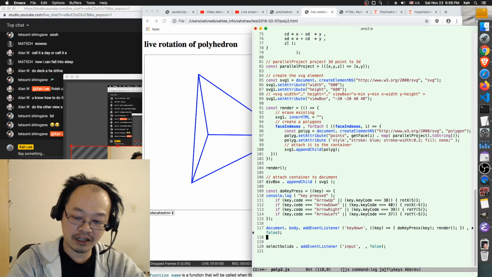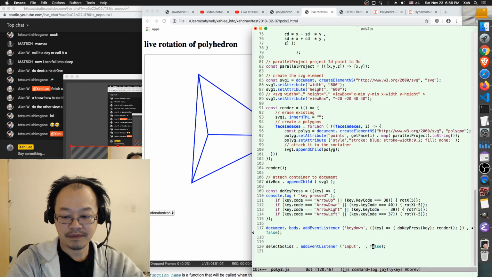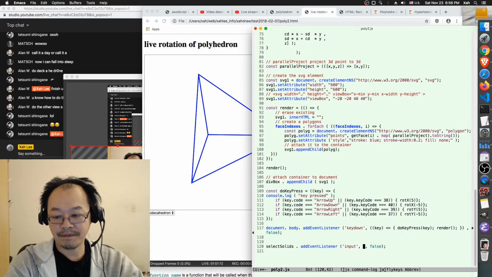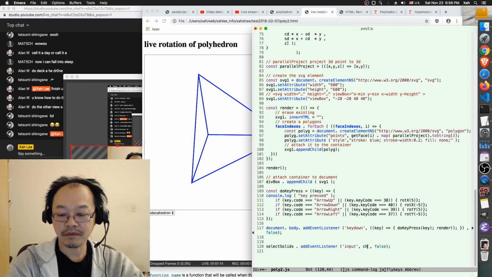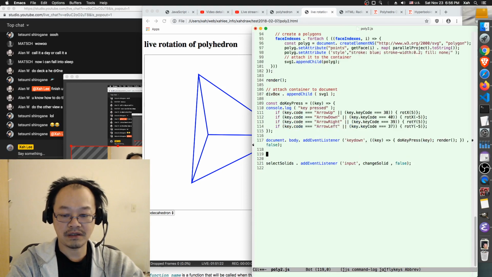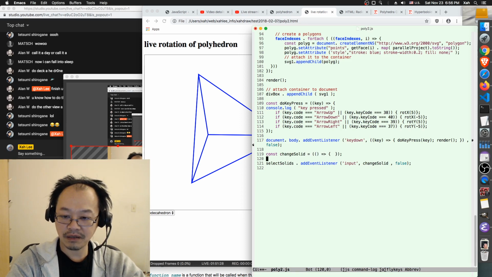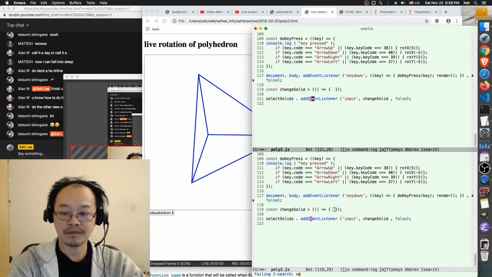Let's just say changeSolid. So changeSolid needs to be a function. So constant arrow function, changeSolid, and it takes no arguments.